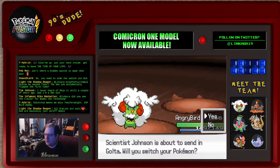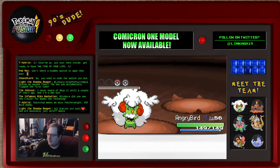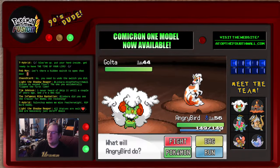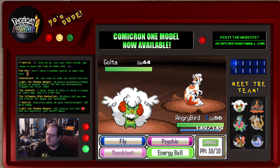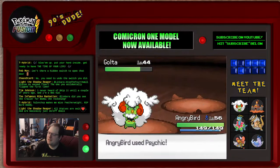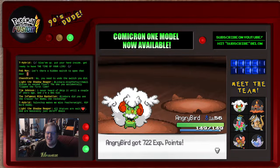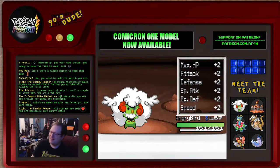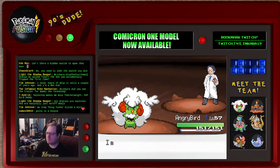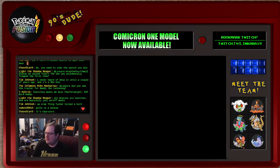I'm about to send in Golta. Golem, Golurk, and Ponyta. Or Golbat. Or Goldeen. There's so many things with Gol in the beginning. Also, Gol. Did we mention Golduck? That is pretty cool looking. My goodness, it's a little seahorse. Oh, I love that seahorse. Oh, what's that kind of horse from the waters that trick people into the water? Sirens? Hippocampus? No, not a siren. What Eliza said, yeah. Golta is a Kelpie.